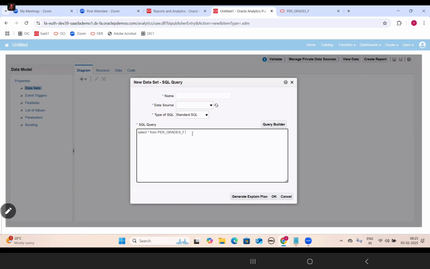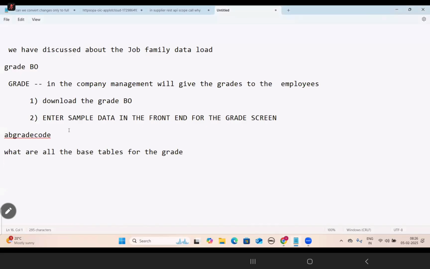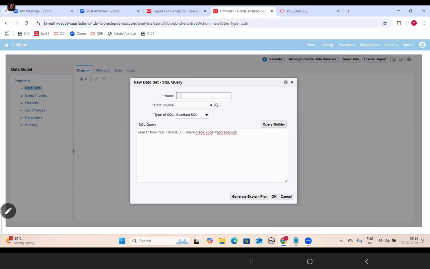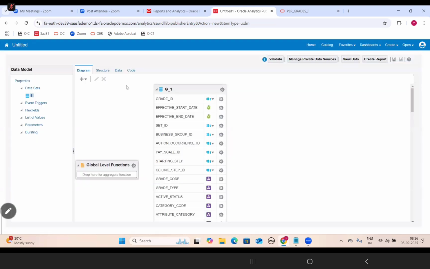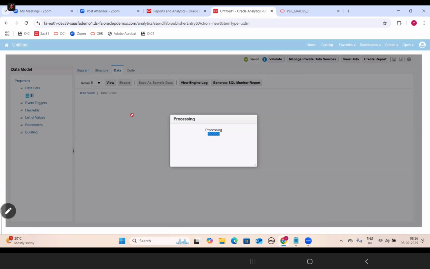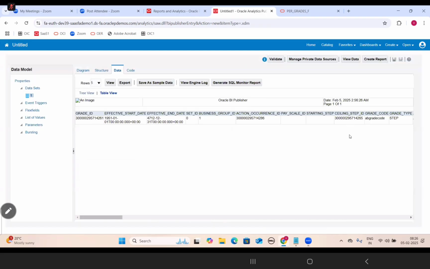Per grades, where grade underscore code equal to, Facts.